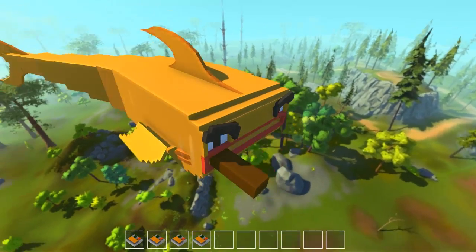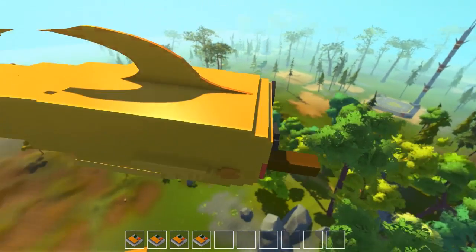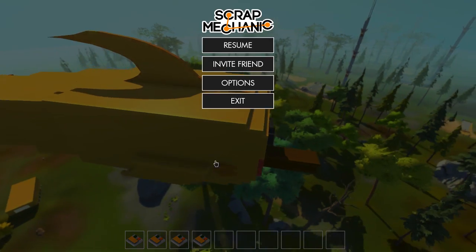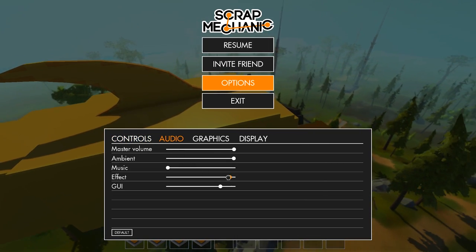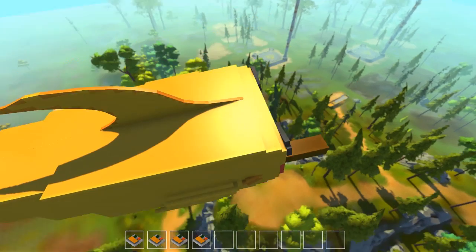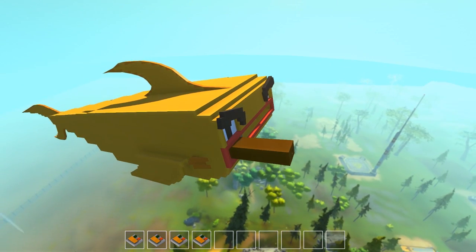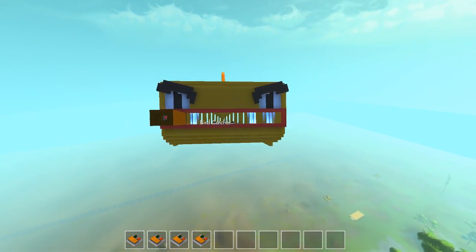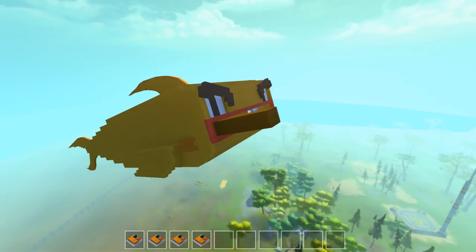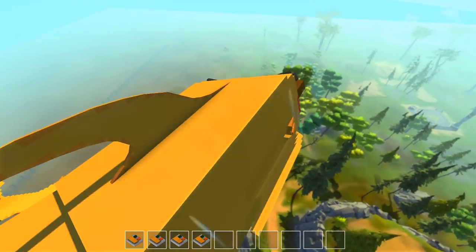So I want to say, Bird, I think this is one of my favorite builds. This is actually very successful. Look at it go. Okay, there's one thing I need to do first, though. Audio, sound effects. Yeah, turn down the thrusters. Oh, I just turned them off. Okay, so the front thrusters are a little strong when going up. True. So we'll have to turn the back ones up. Yeah.